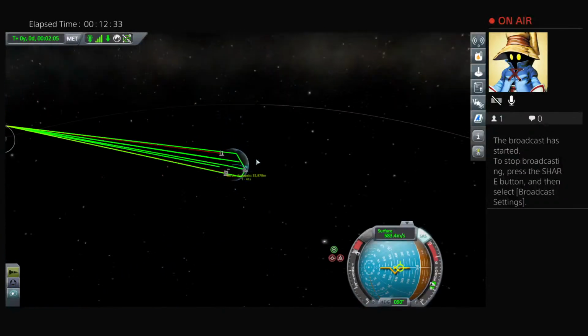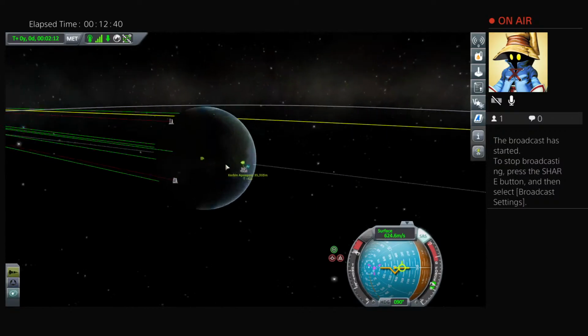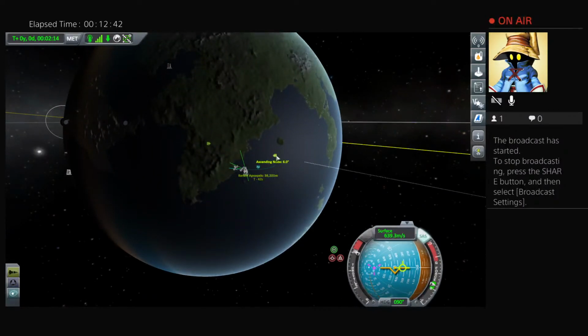And while we're waiting for that, since it is going to take a little longer, we'll go ahead and zoom out and set our target for Minmus. And I can also go ahead and show you the ascent and descent nodes. This is the degree of alignment that I was talking about.